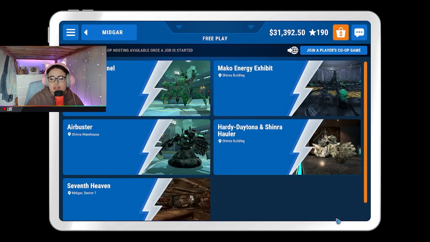So as you can see, we've got 5 new levels here. We start with the Scorpion Sentinel, which is actually quite a big level to start off. Then we've got the Mako Energy Exhibit. My pronunciation is probably not the best, I'll apologise now. Then we've got the Airbuster. Then you go into the Hardy Daytona and Shinra Hauler. And lastly, we go to 7th Heaven, which is the bar that you get to do. And again, a very big level to end on.